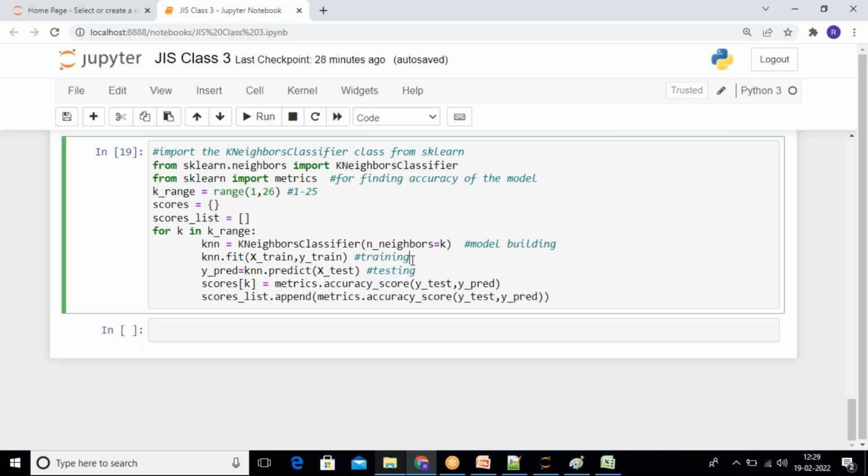There is a method in Python, knn.fit. Fit is the method in Python which is used for training. Inside fit we pass xtrain comma ytrain.